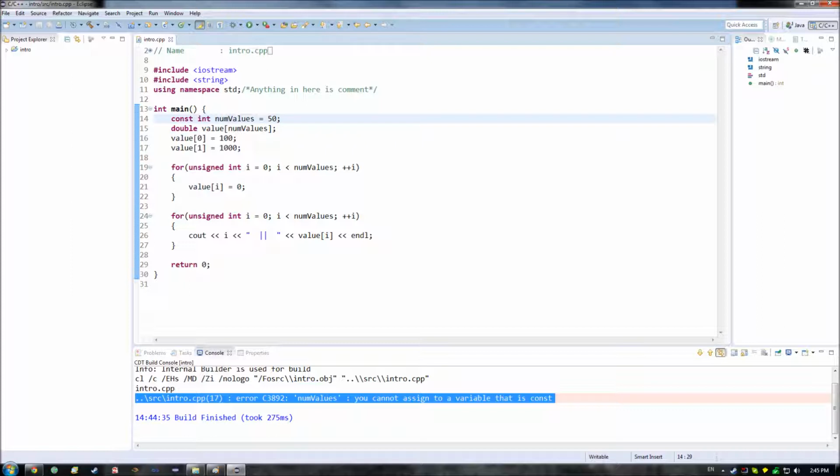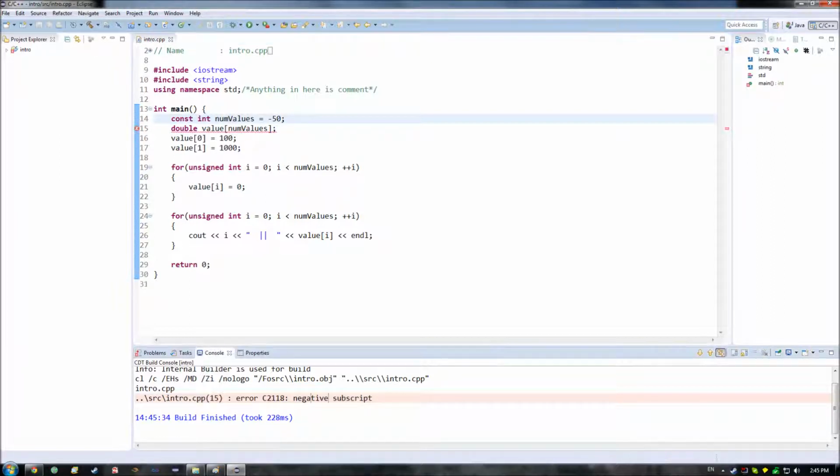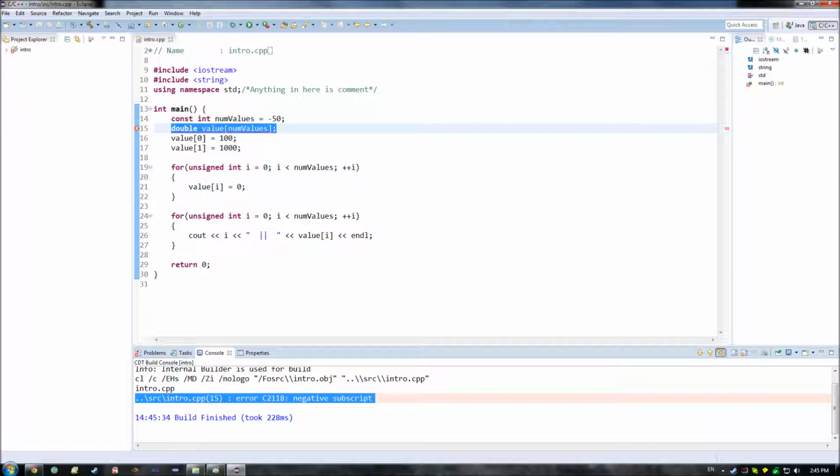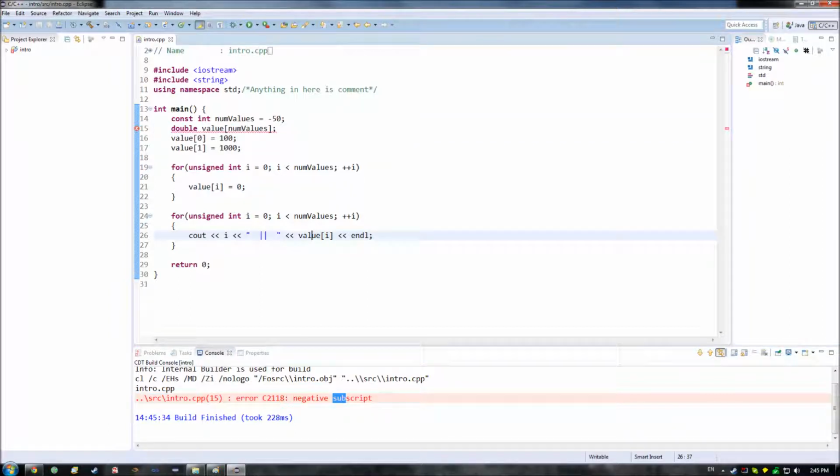And there is one other minor nitpick with this, and that's that right now, I could have a negative size to my array, and that would be a problem. And I believe it should give an error for this, but if it doesn't, yep, as you can see here, negative subscript, and that's why it's called something like value sub I, is that it's a shortened version of subscript. But you can get that error.